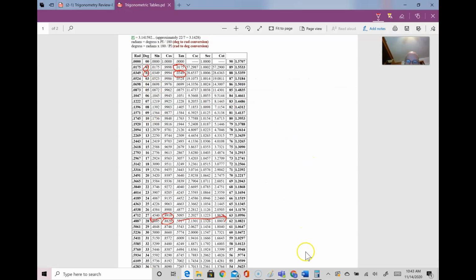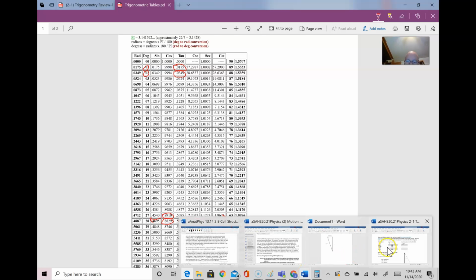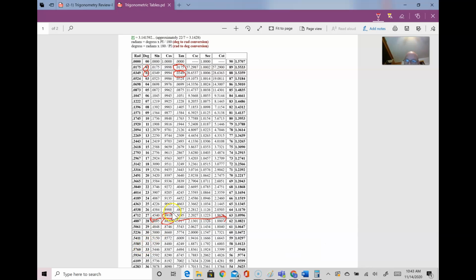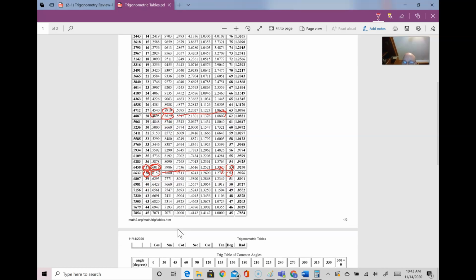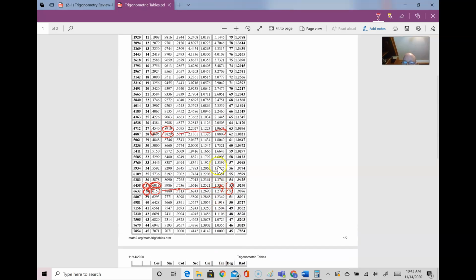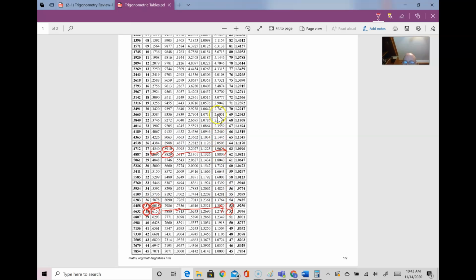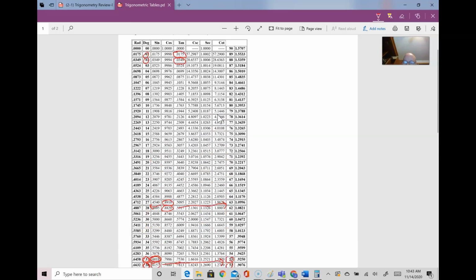And I forgot what it was already, 30.905. Okay, so 30.905. And so I scroll down with the tangent here, and I notice that I don't get to 30.905 yet. So I'm going to have to go to where the bottom says tangent, and then scroll back up to where I find 30.905.